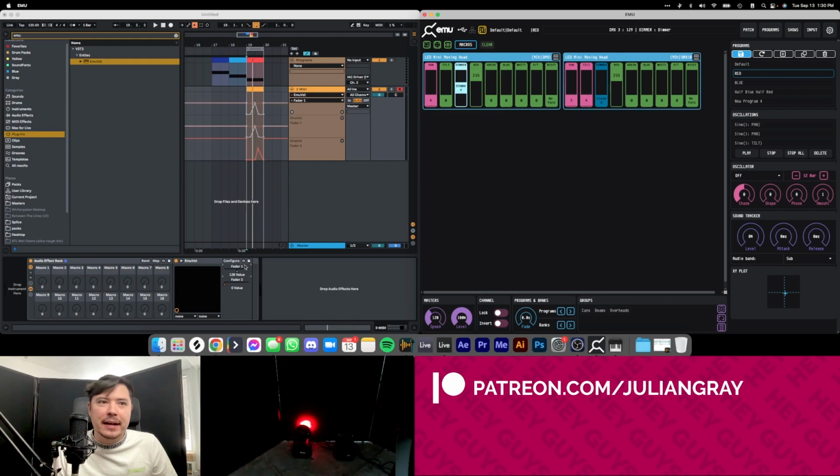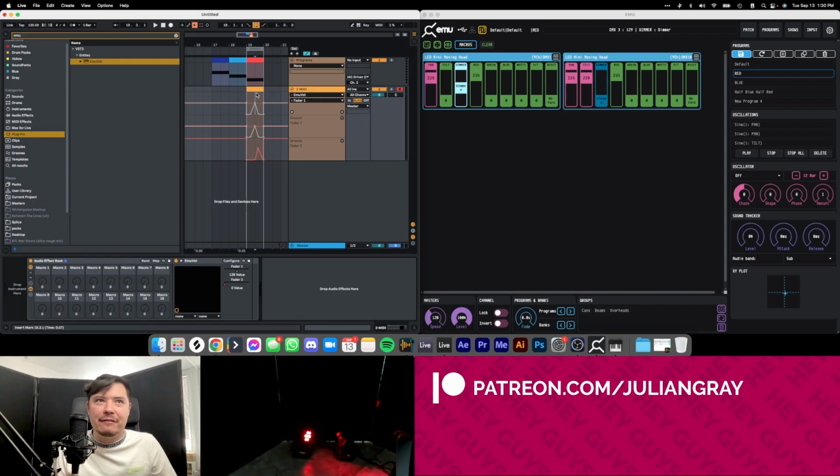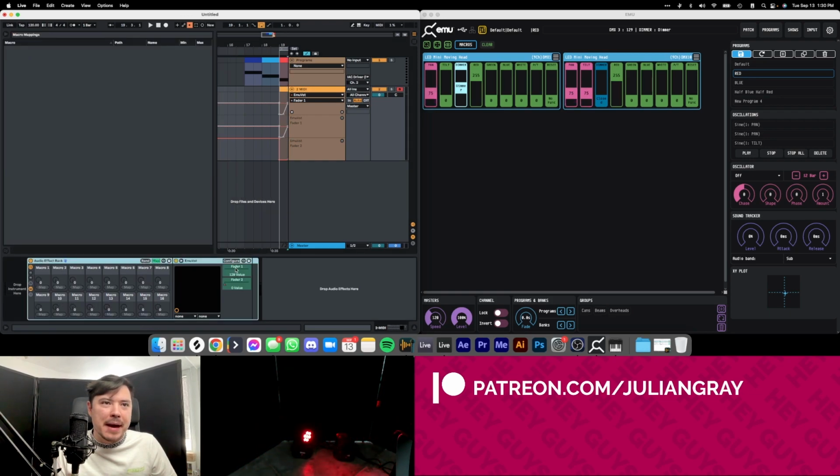So if there's a way to make our fader only reach this height, we can have 100% fader where the top is the top dimness, the bottom is the bottom dimness. That would make it a little bit easier to understand rather than having these half up faders. So what you can do is go into here and hit map.